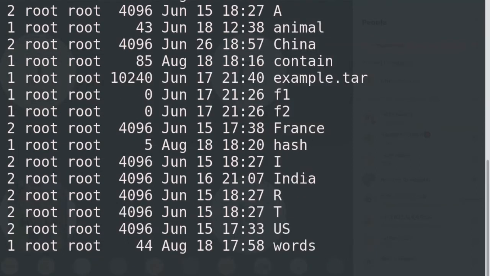chown will change the user ownership, and chgrp will change the group ownership basically. So this root root is the user, like this particular file f2 is basically under the ownership of root, and it is also owned by the group of root. What that means is that it doesn't belong to any particular group as such. It belongs to the root only. Okay, is it understandable, everyone?